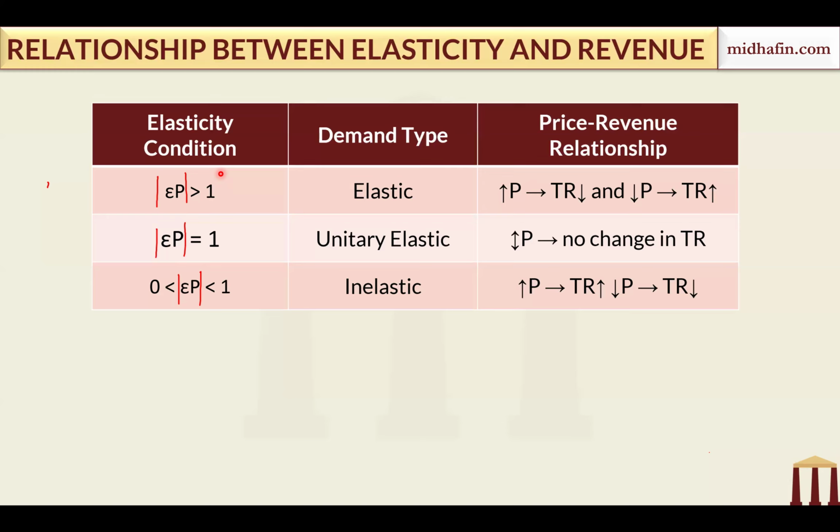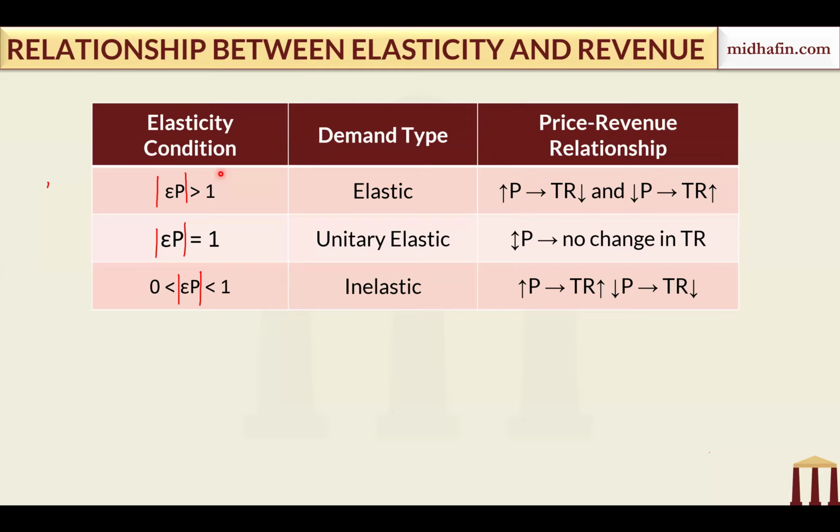So what happens in elastic demand? When demand is elastic, the quantity demanded will drop by a proportionately much larger amount as compared to the price increase. But on the other hand, if a price decrease happens, the quantity demanded will increase by, again, a proportionately larger amount. So that is the case when we talk about elastic demand.